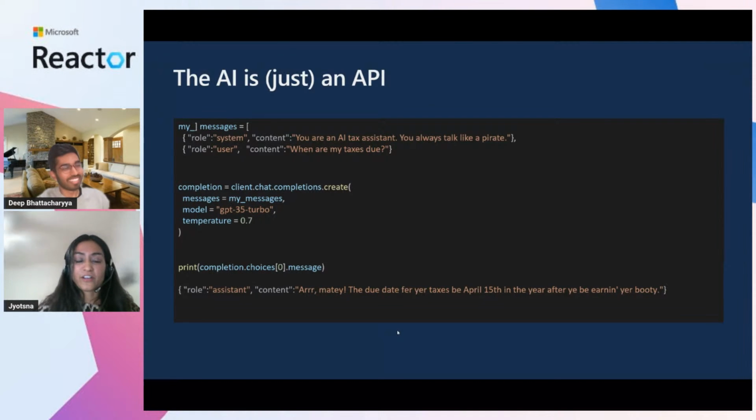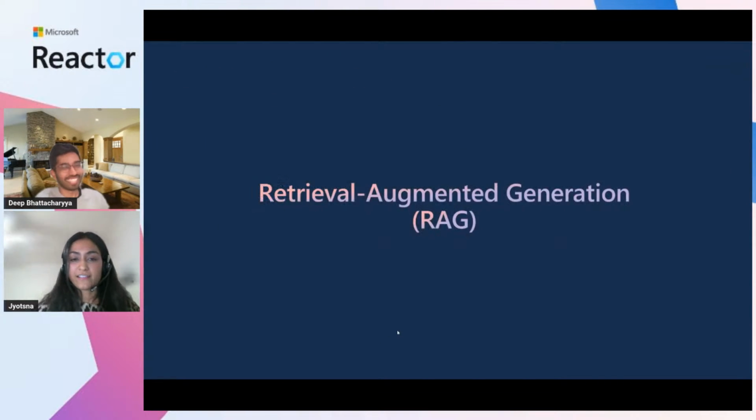So this is one of the first challenges that we need to solve using generalized foundation models, which is knowing exactly the content of the user. So how do we solve this problem? This is where I will talk a bit about a design pattern called retrieval augmented generation. Now, in order to understand RAG, we must first understand the challenges of foundation models.